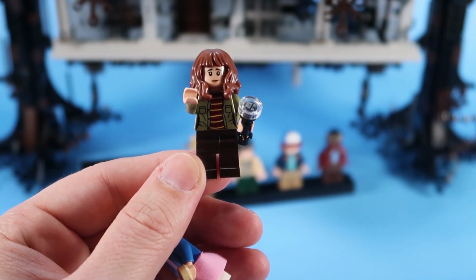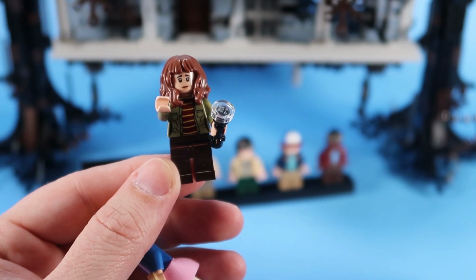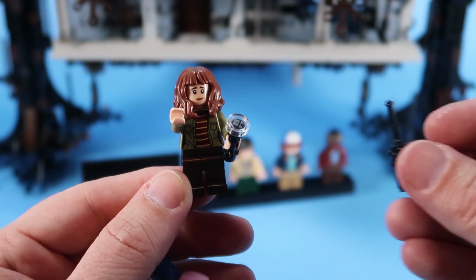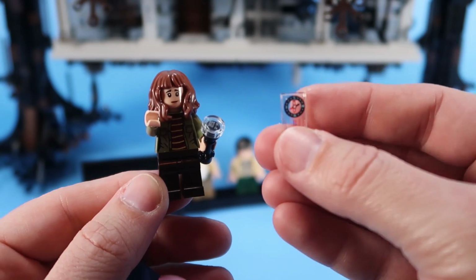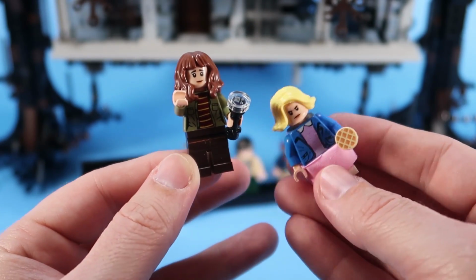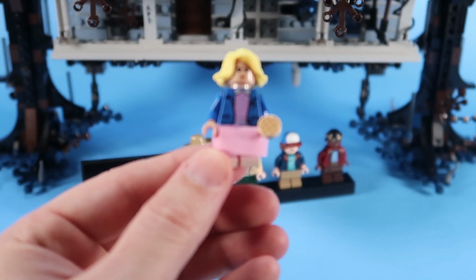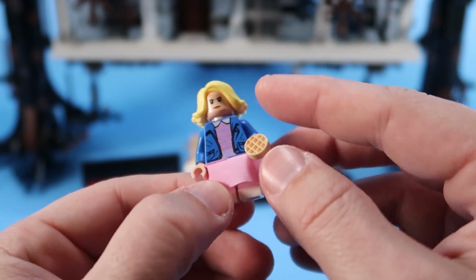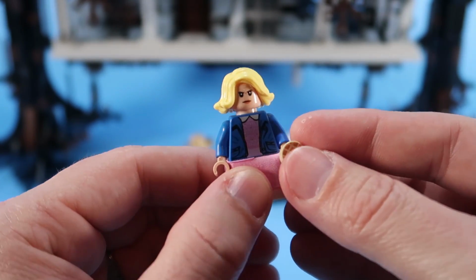And that's what's really cool about this is this does come with several little accessories. So you actually will get a couple of the little flashlights. You get a slingshot accessory, you get a couple walkie-talkies, which makes total sense for the characters. We even have the little compass. So really cool little accessories there. And then of course, we've got Eleven, who has the coolest accessory since she comes with the little Eggo waffle, which is really fun. It kind of looks like a little pie that she's holding, but it's definitely supposed to be a waffle that she's holding on to.